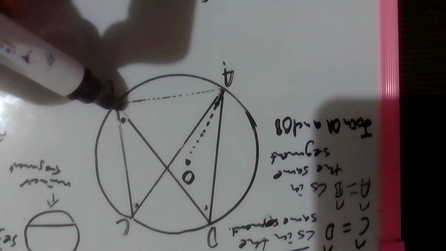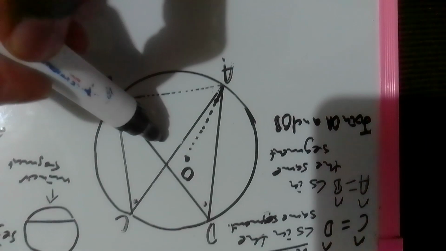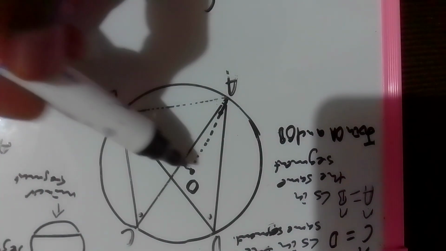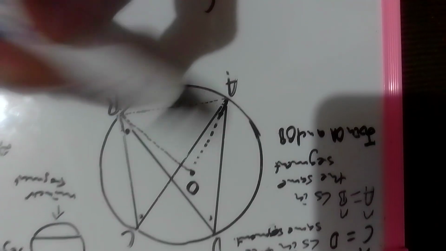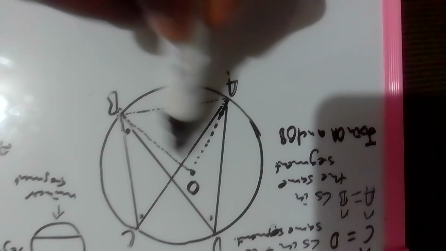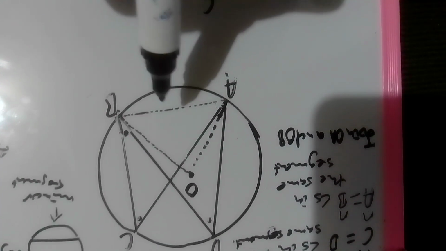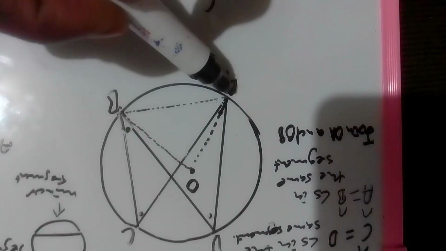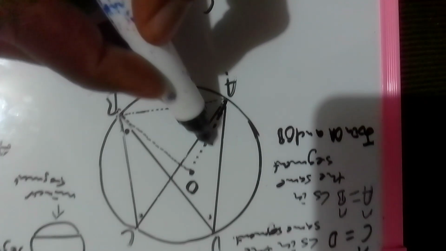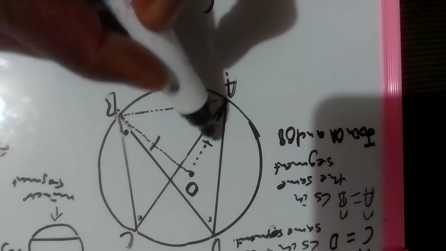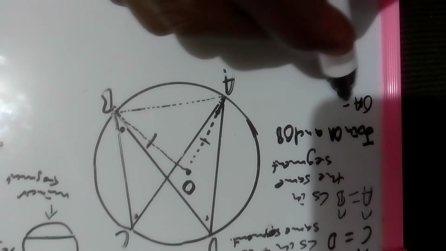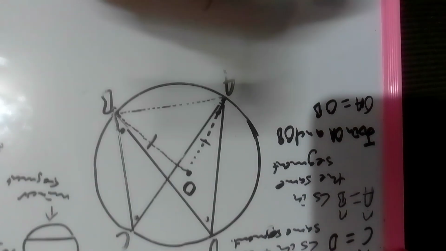Okay. And then I join there. Now that I've joined them, I'm moving from the center to the circumference, from the center to the circumference. And the line which moves from the center to the circumference is what we call radius. Meaning to say that line OA and line OB is what? Radii, the plural of radius. So these two sides are equal. So I say OA is equal to OB.